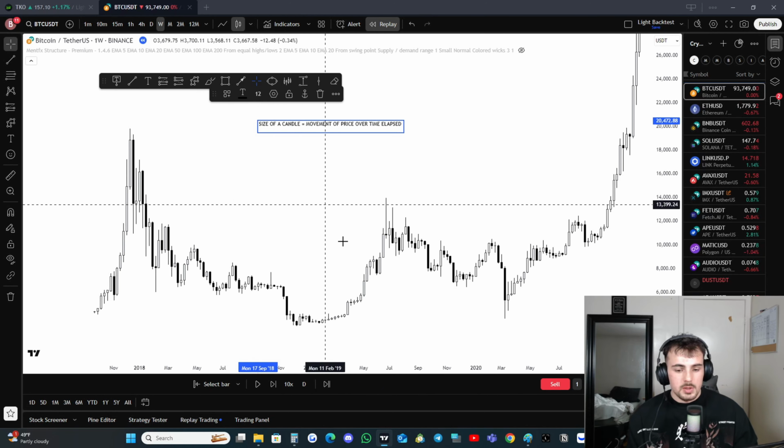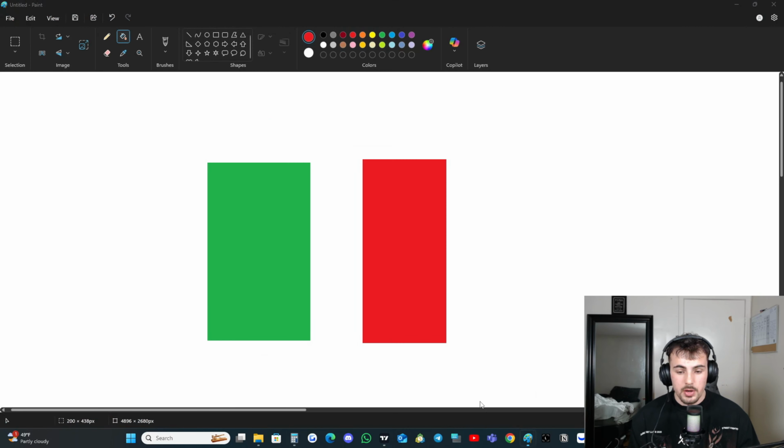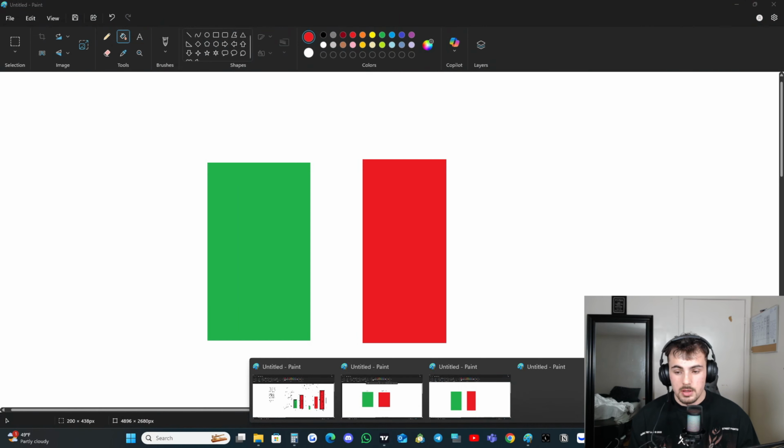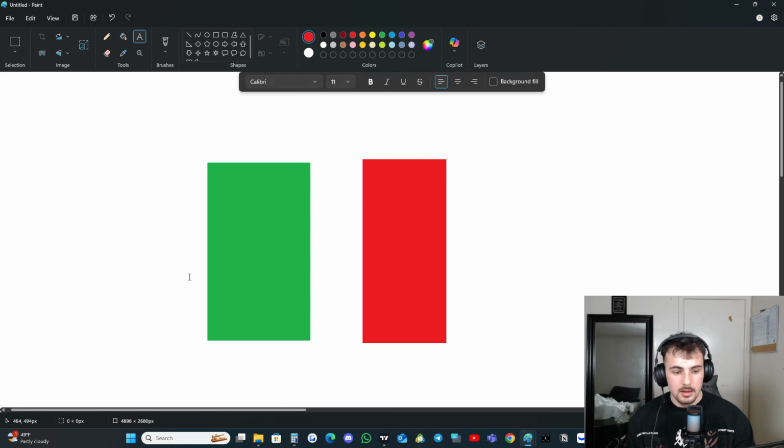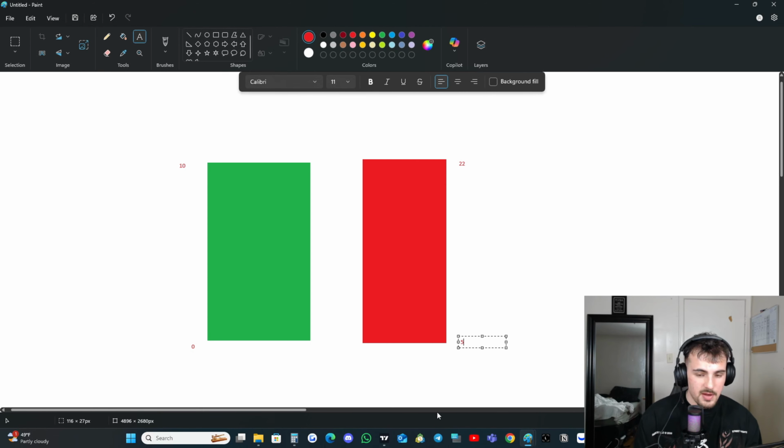Okay, so what does this mean? Well, if you recall in the first video, on a bullish example, price can start off at 0 and then increase all the way up to say 10, meaning this price moved $10 from 0 to 10. So the movement of price was $10. Vice versa, if we had a bearish candlestick where maybe the candlestick opened at $22 and then closed at say $5, it decreased by $17.